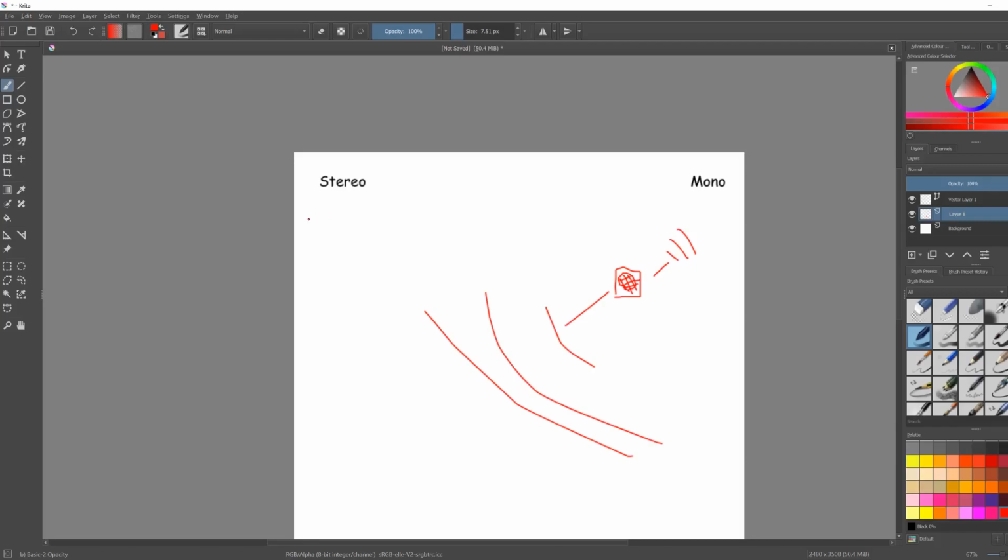With stereo, the difference is that instead of sound going in and then sound coming out, we instead have sound coming through two speakers, and each speaker can have slightly different sounds to each other. For example, headphones, you know, those things, can send sounds through one ear or the other. And in video games, when you're playing a video game and you have headphones, you'll be using stereo sound because it can tell you sounds from one side of your ear, so from the left side or the right side, meaning if you're in a battlefield and you hear gunshots coming from the left, you'll be able to actually hear that. With mono, the gunshots coming from the left will sound like they're coming from all directions.